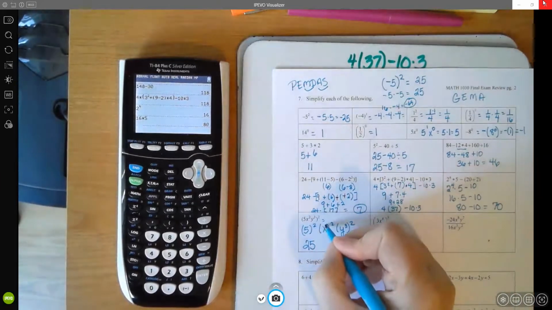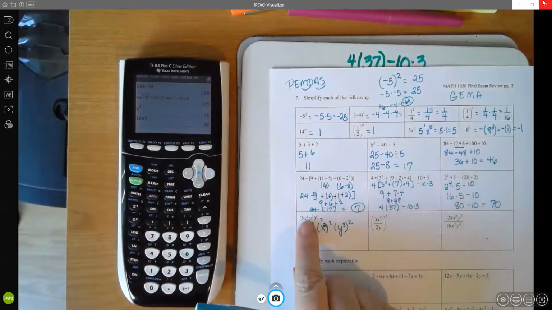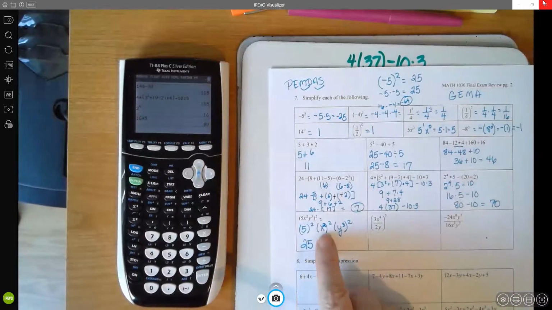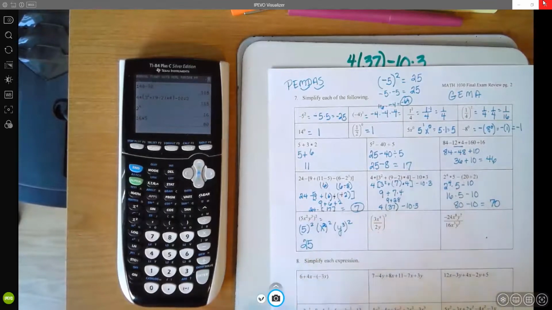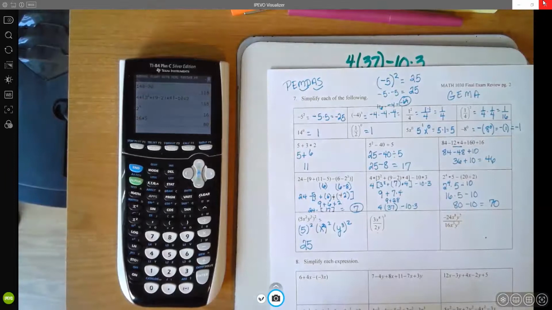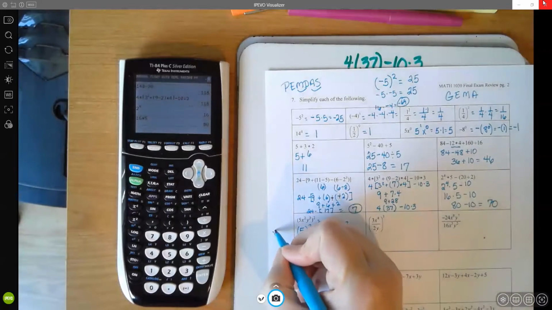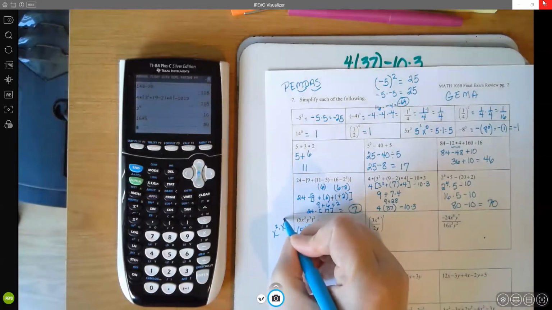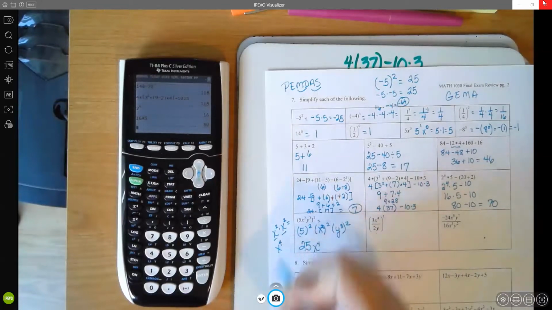And I said x squared squared, but I don't think I wrote x squared squared. But that's x squared, and then it gets squared. And so what we're saying here is that we have 2 sets of 2. And when we have a power on a power, the rule there is that we multiply the exponents. That is x to the 4th. If you want to think about it, that's really x squared times x squared. And when the bases are the same, we add our exponents.